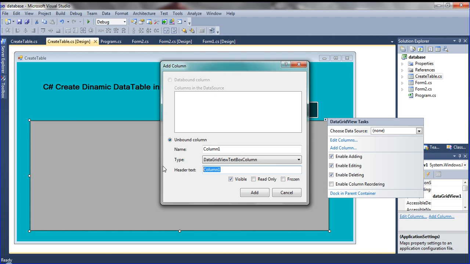Now I am going to declare here id, add, and then the second one I'm going to declare names, add, and then the third one I'm going to add address, add, and then the fourth one I declare project, add, and then the fifth one I'm going to add qualification.